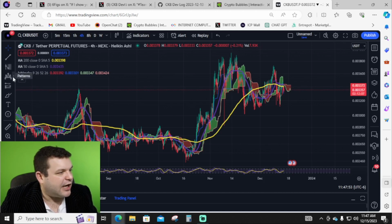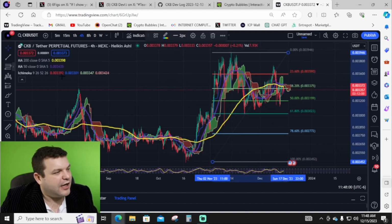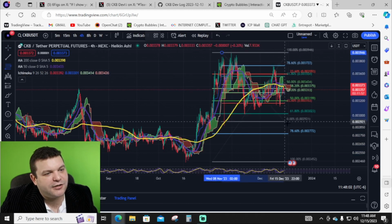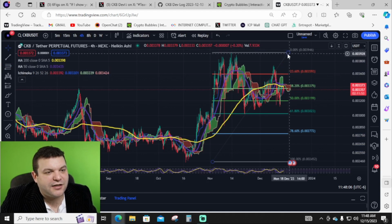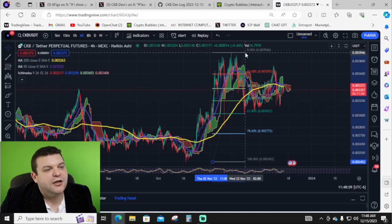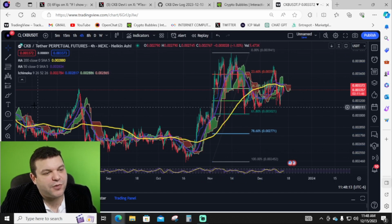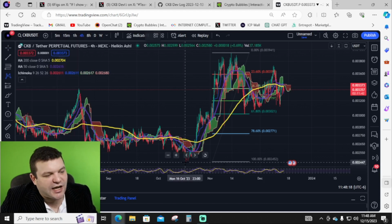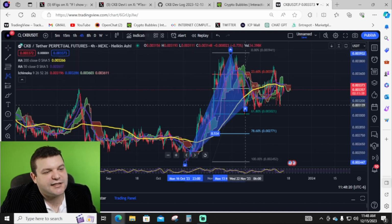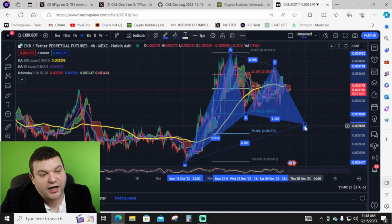The other thing that I am still monitoring at this point is the possibility of a Gartley harmonic pattern. This thing is technically in effect. This could strip price action, especially if the bullish sentiment turns bear. And I like to give you guys both sides of the aisle when I see it, but there could be something like this going on right now.